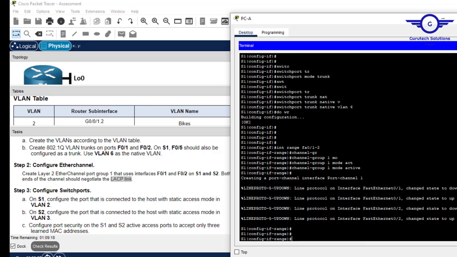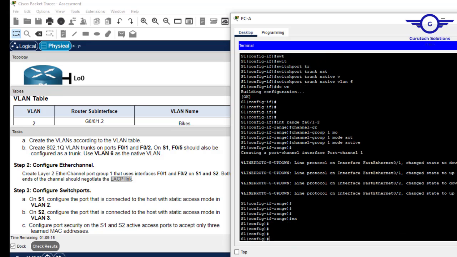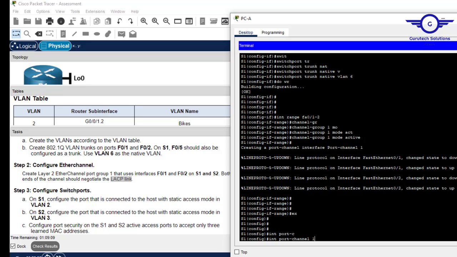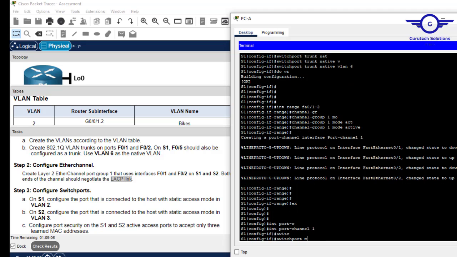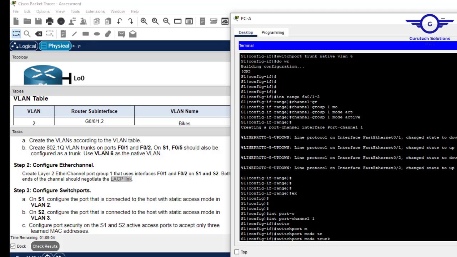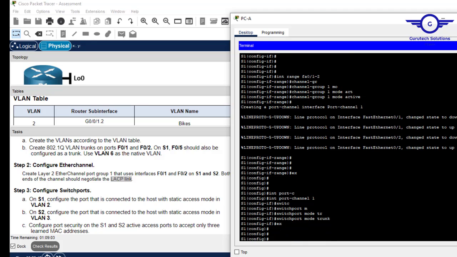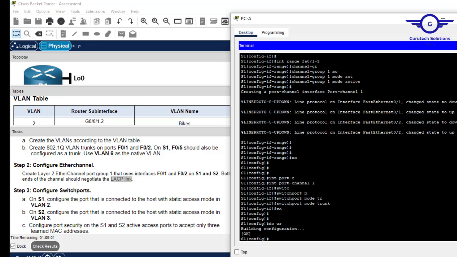We exit, then we enter interface port-channel 1. Then we make it a trunk: switchport mode trunk. Exit and do write. We've configured the EtherChannel on switch 1.